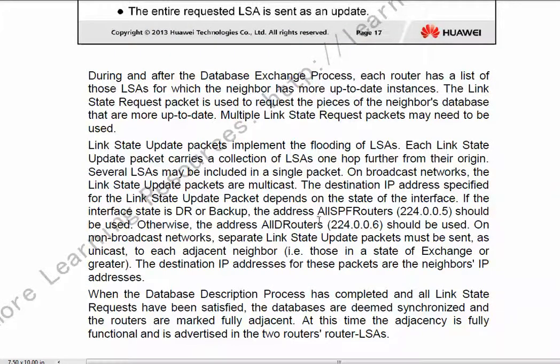If there's a DR or BDR, they address all OSPF routers, which is 224.0.0.5. All DR routers use 224.0.0.6, which is the destination IP address for the link state update.